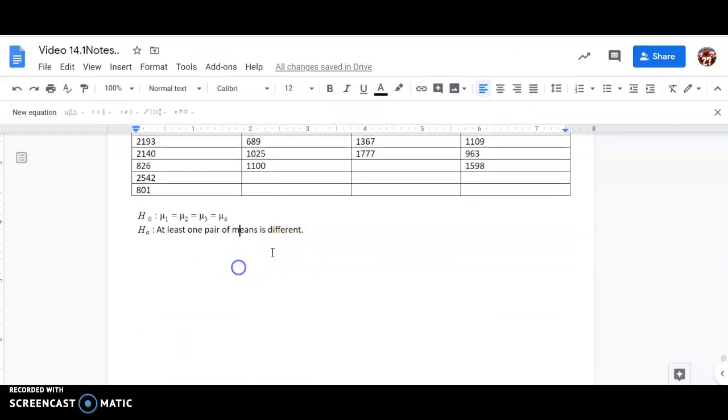So our conclusion for this problem, since we have that, we would say there is not evidence to show that at least one pair of regions is significantly different in their energy spending.